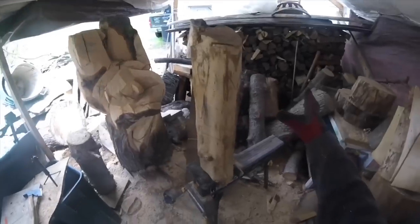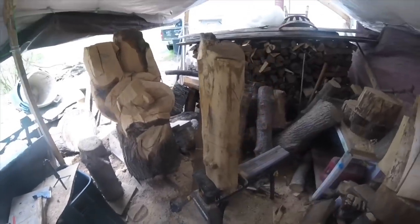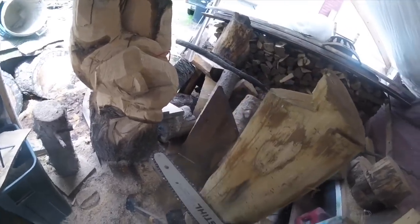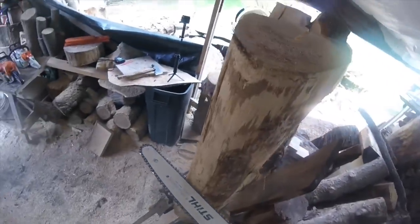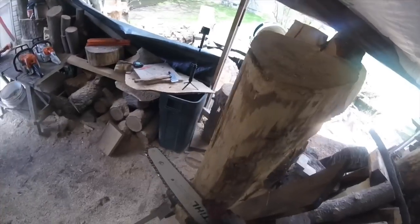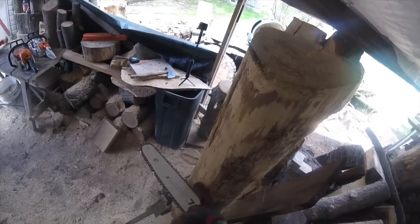If you got a big log, you're still going to go through the same process to make this happen. I want to go through and make my lower cut first, trying to keep the bar as horizontally level as possible, and then I'm going to come in this way as well, and I'm probably going to bury the whole bar and chain, just so the chain is the only thing I can barely see sticking out of the log, and the same here. So that means I know I'm deep enough for my board to fit in and be resting on some wood safely.